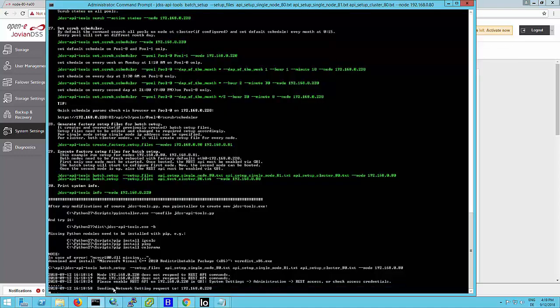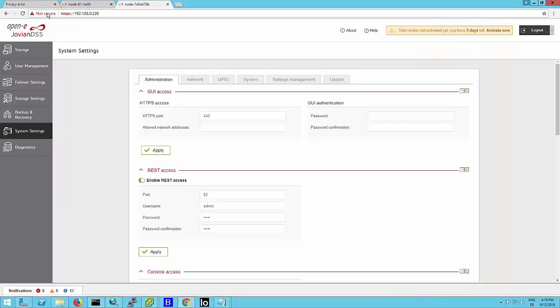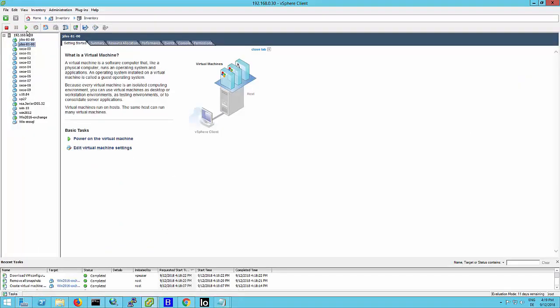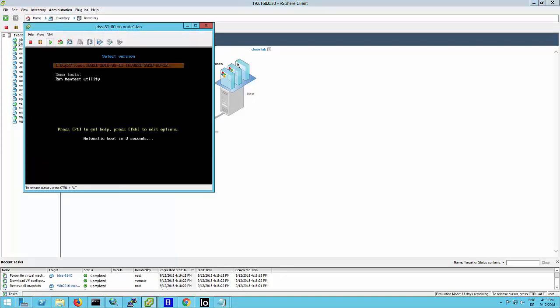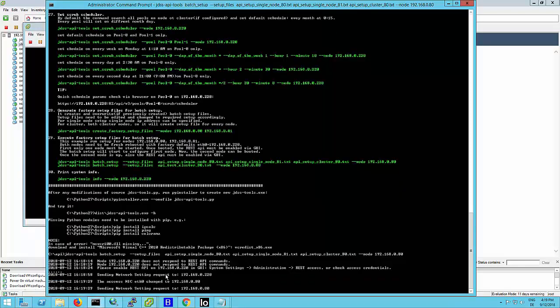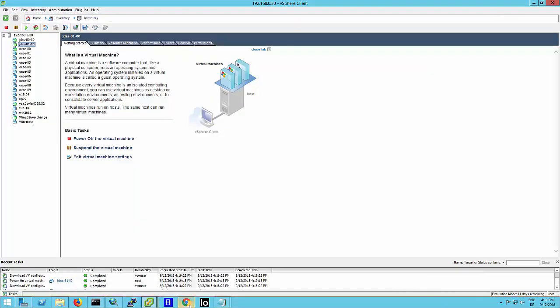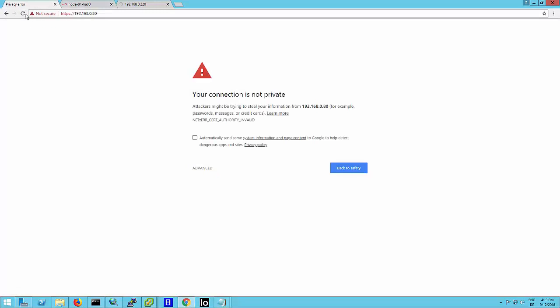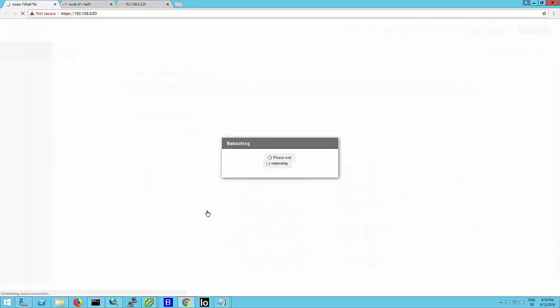So you see, at once when I was putting the REST API, it is already sending a request to this machine and changing the IP, right? So here, very soon, this machine will be no more available. So now I can boot the second machine. The second machine is booting now. Okay. And in the meantime, the first machine is already on 80. We can check, right? Because in the meantime the IP was changed, right?